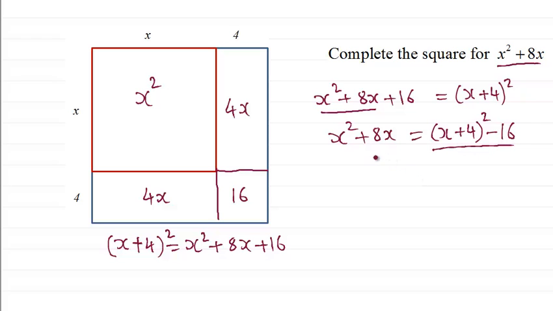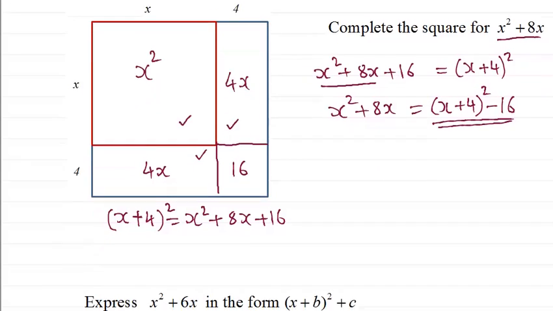So if we have to find the area of this square and this rectangle and this rectangle, all we're doing is to find the area of the whole square here. Then because this is extra bit we don't need, then we just subtract from the total, like here. Now we do some more examples like this.